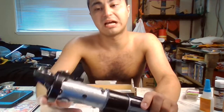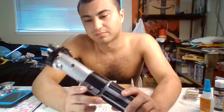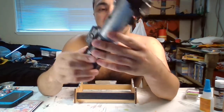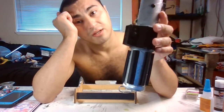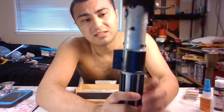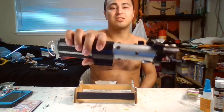Then I spray painted it black, waited for it to dry, and then glued those things second, and the third one. Oh yeah, and then I had to glue the D-ring and everything in it. And then I cut out some of the controllers, using some popsicle sticks and some cutters or scissors or anything else. And then I have my hot glue in place, super glue in place. And there you go, you have your very own Darth Vader lightsaber.